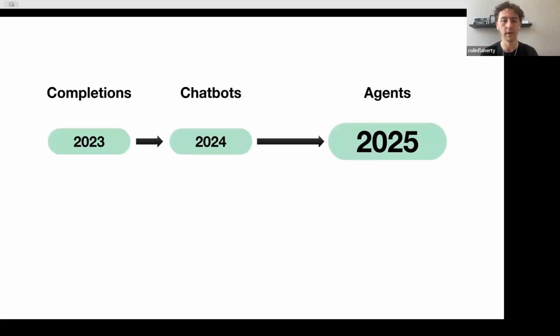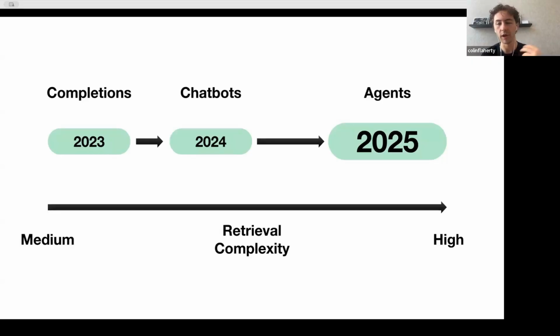Okay, AI coding. Let's zoom out and think about what's been going on in the space for the past couple of years. 2023 was completion models. This is like GitHub Copilot. 2024 was when people started using chatbots to help write code. This is in particular when people found that Claude was really helpful when it could look at your code base or look at files. 2025 is really about agents. Now, if we look under the hood and think about the underlying retrieval tasks that are relevant to each of these products, the retrieval complexity is only getting higher.